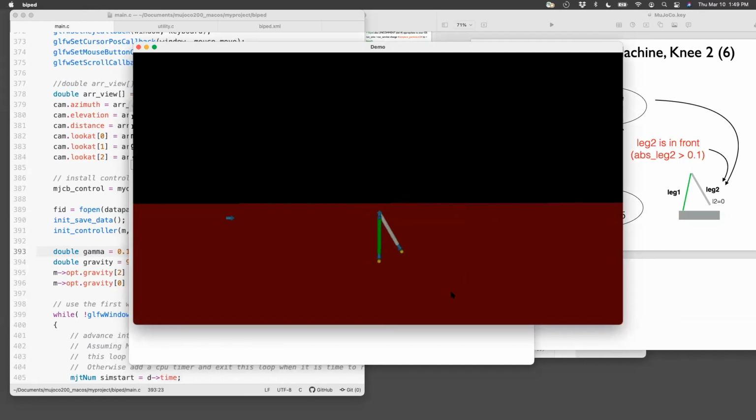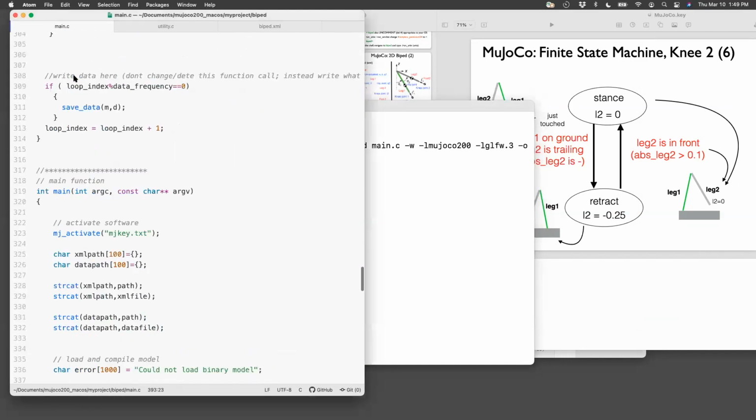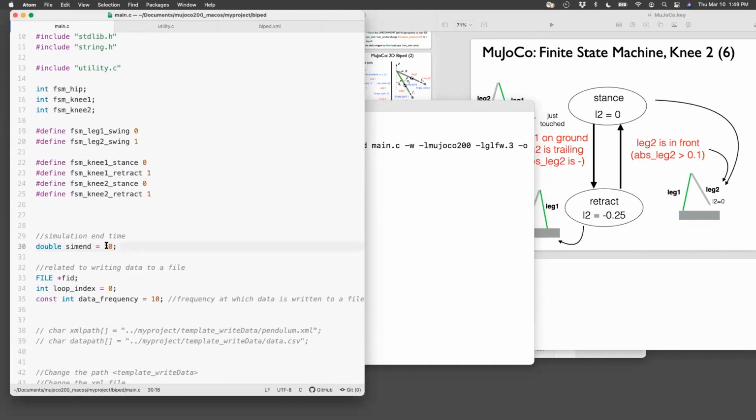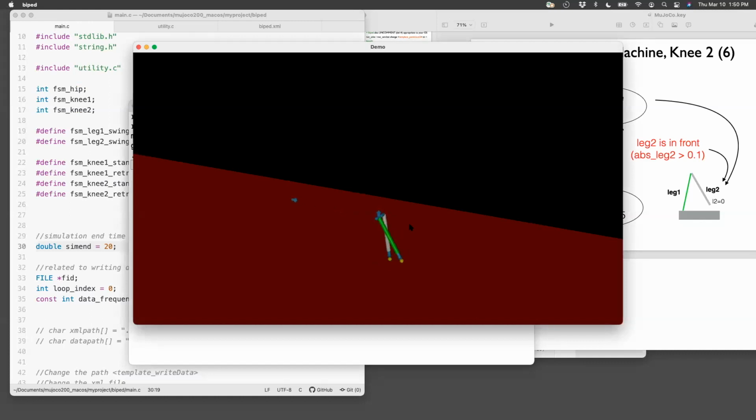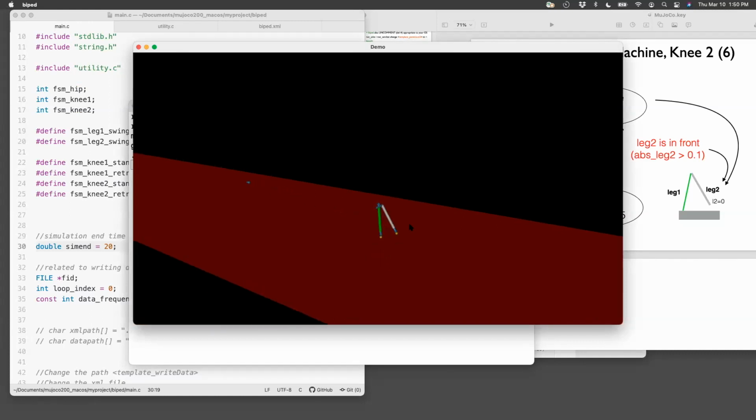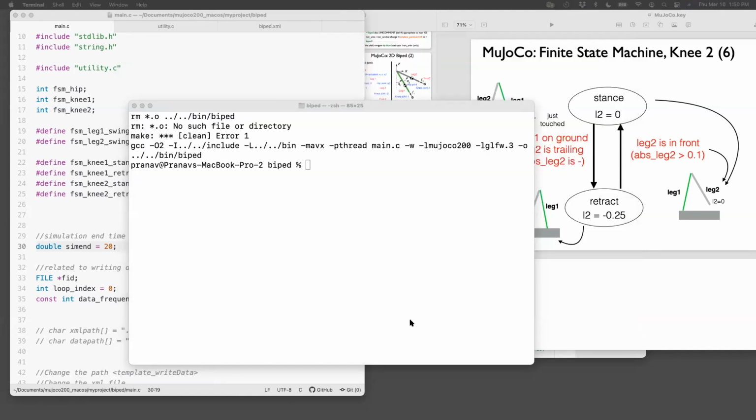So here what's happening is a very stiff controller. You can see it's moving the feet so fast. Okay, I'm going to increase the time. Let's make it 25 seconds maybe. That's too long. 20 seconds is good. If it doesn't fall for 20, it probably won't fall forever. You can see that the PD controller is so stiff that it's very energetic. It doesn't really look natural. Yeah, so it just works.